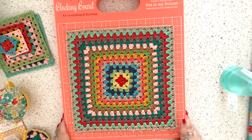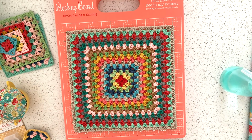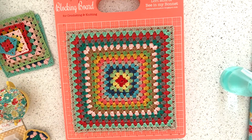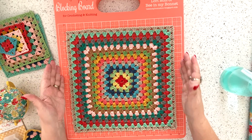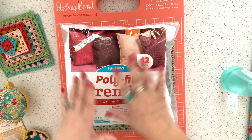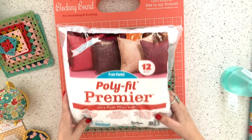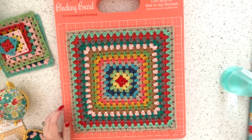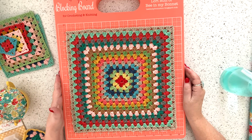So what I'm going to do is a little bit of project next week. And I've got this cute little 12-inch pillow form. And so that's why I crocheted 16 rounds, because what I did is I just grabbed my pillow form and just kept crocheting rounds, and then I put it on there and measured it to see about what size it fit. And so I'll talk all about that next week and show you how to make this granny square into a pillow.